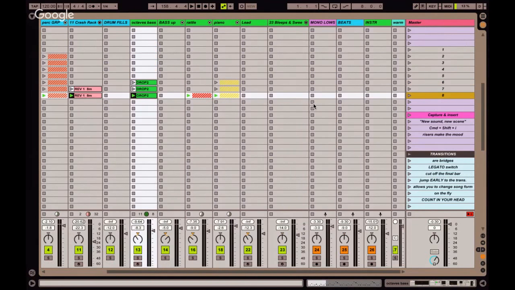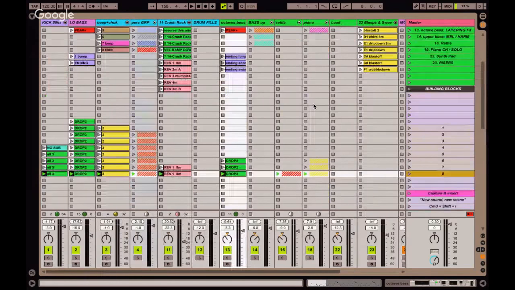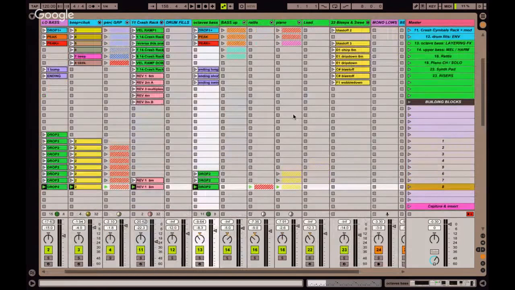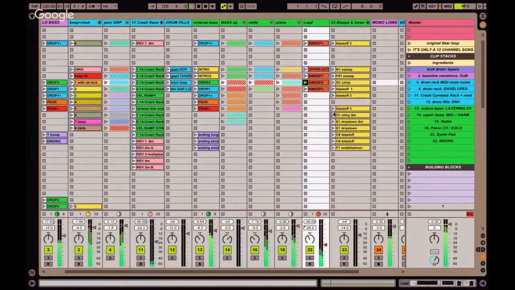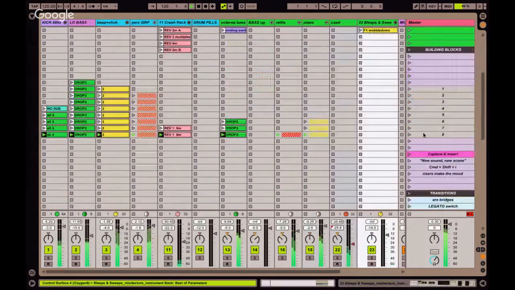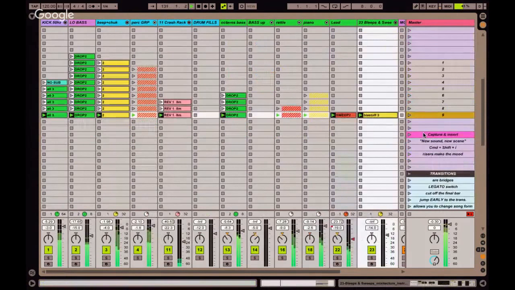What did I not use yet? We've got the piano, the bass, that kind of stuff. We have a lead synth that sweeps up. Let's see what that sounds like. And I want to play this bleeps and sweeps risers thing. Carol says, yes, cool. So I'm going to add 2 more risers and put them underneath here.